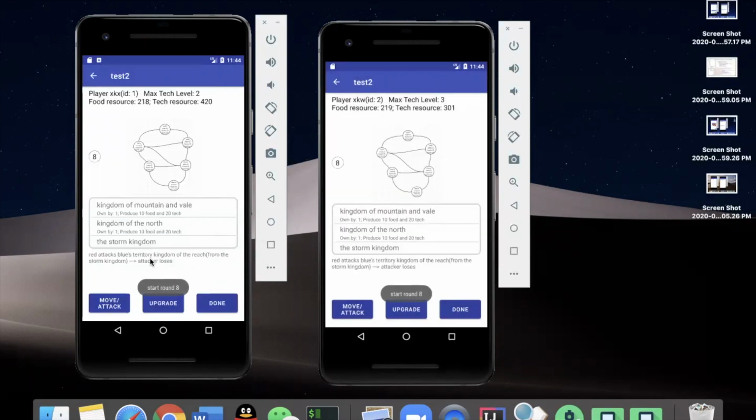Okay, you can see on the page that since we only have 10 basic units with level 0, all the units we sent lost their lives and the attacker lost. So here is a move action and attack action.